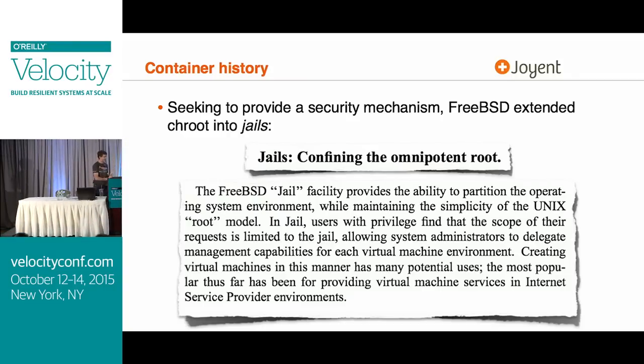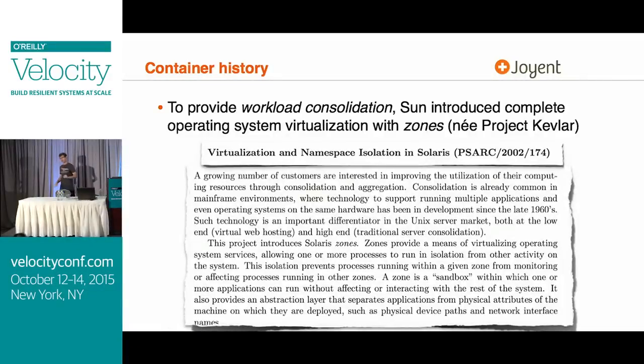So in the internet age, this was great as a way of running untrusted software, and there was a great paper from the late 90s from Robert Watson and co. describing it. We saw this at Sun. I was at Sun for 14 years back in the day, and we wanted to take this to truly its logical extreme with zones. So jails were great for confining.